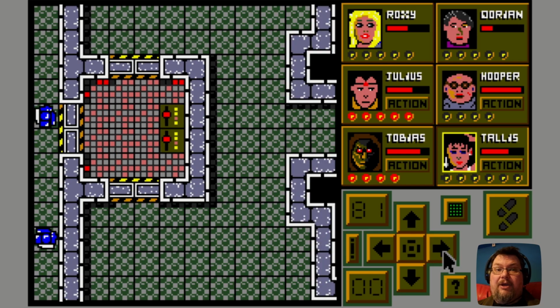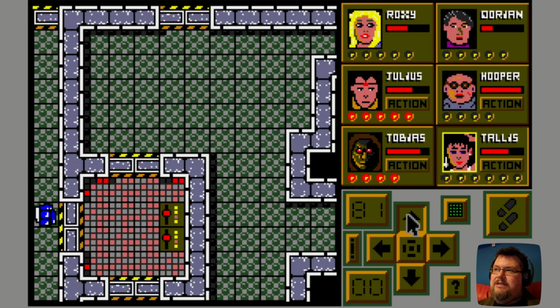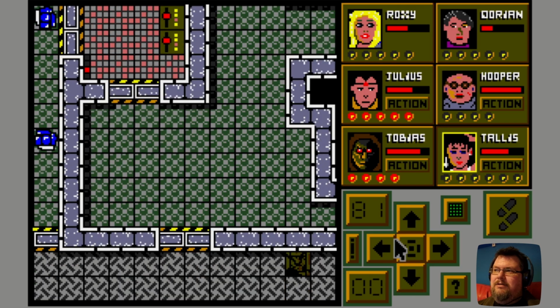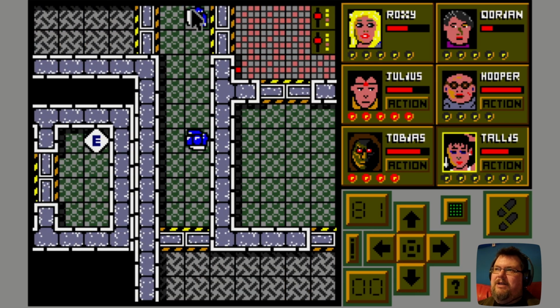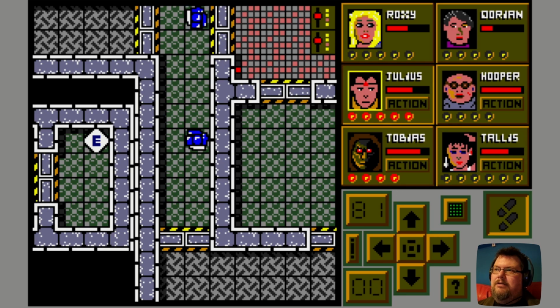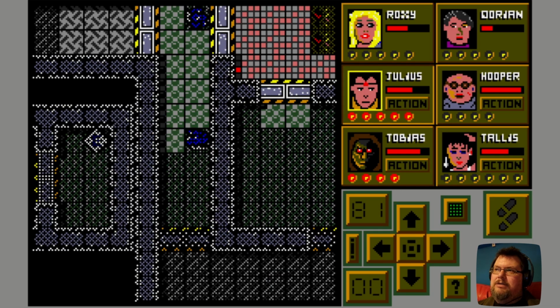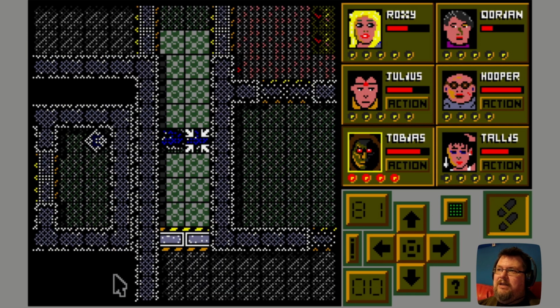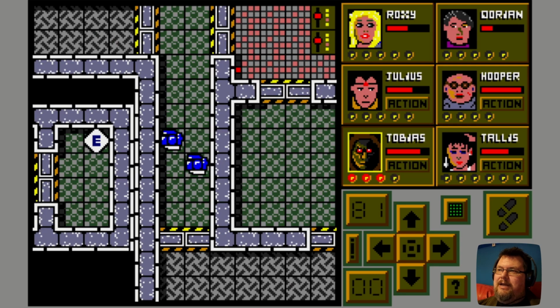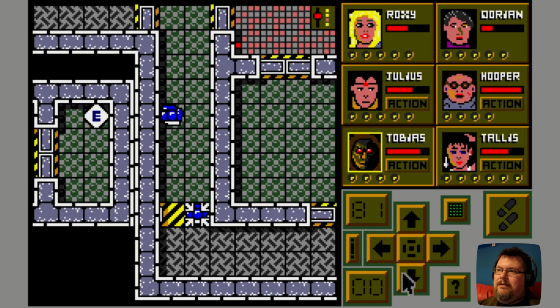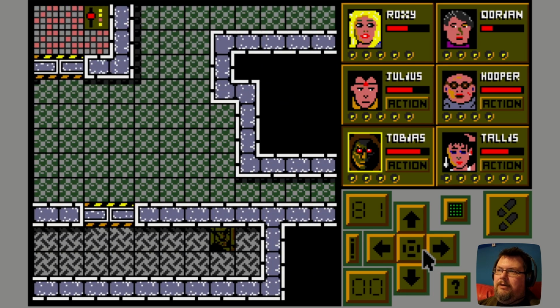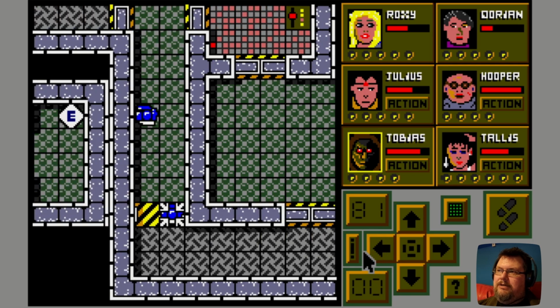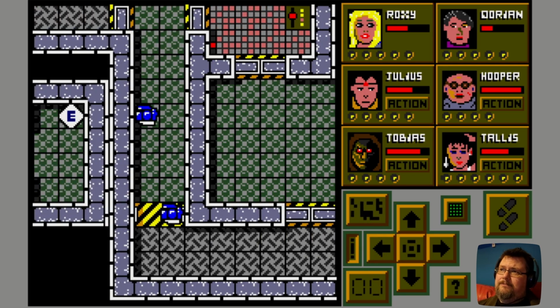See, for a demo that the creator seems to think is unfinished, this is remarkably fleshed out. Which is why I wanted to play it a bit with you all today, because I think it's really cool, and I think it's worth spending some time playing it, even though it's technically unfinished. You can't see Chappie just yet. All right, that's that.